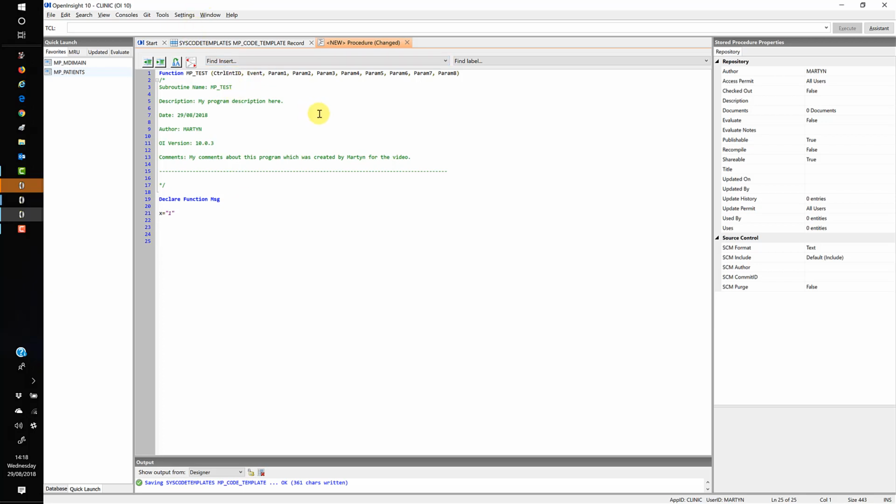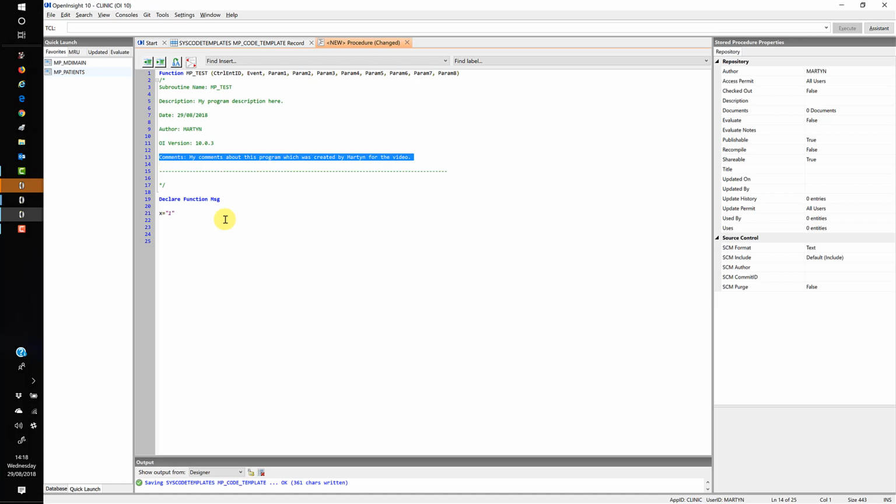So basically what's happening is, in a team environment or even in your own environment, whenever you create a new program and you select the MP code template, it's going to prompt you for this header information, which you might decide is important. In a team environment, you might want to know who the original author was, what date the program was created, what it was about, all sorts of different information. It might be that you've got a block of code that you are going to be using time and time again. This module has a very large number of uses, and it's extremely useful.